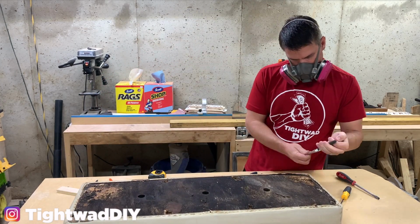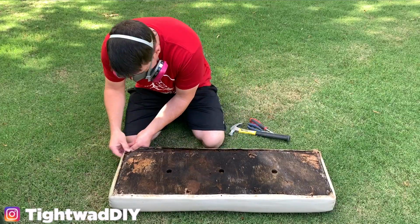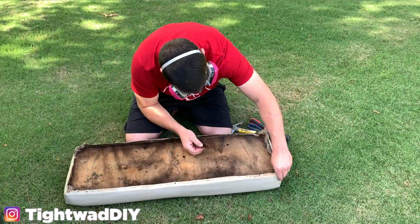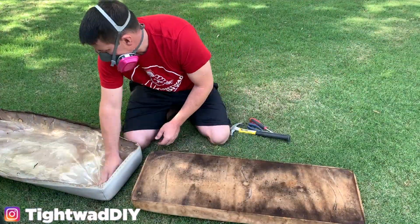Here I'm using a flathead screwdriver and needle nose pliers to remove all of the staples. I wasn't sure how much it was going to crumble, so I moved outside and I have my trash can right beside me to go ahead and throw this nasty plywood in. And then I removed any staples that were left over and then removed the cover from the foam.